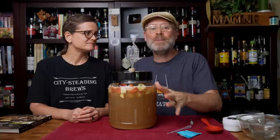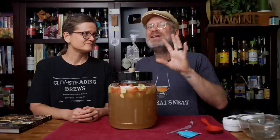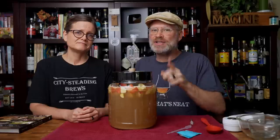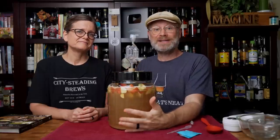If you're making this at home and it has not started up in 3 or 4 days, try raising the temperature a little bit. If you're not already in the mid-70s Fahrenheit, try raising the temperature into that range at least. And if that doesn't work, add fresh yeast. Not from the same batch that you bought that one in, because it's probably expired because it's been sitting in your cupboard for like 5 years. Also, keep your yeast in the refrigerator. Just a good tip all around, because it makes it last a lot longer. But anyway, we'll see you once this is ready for the next stage.